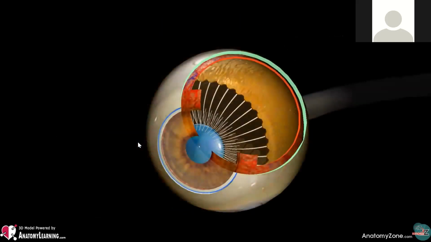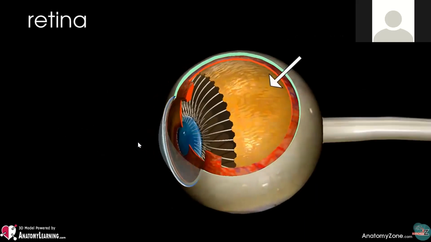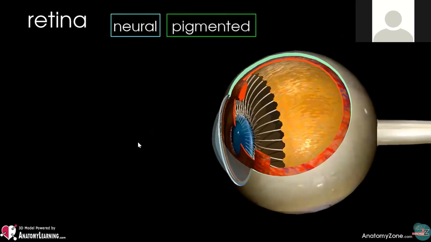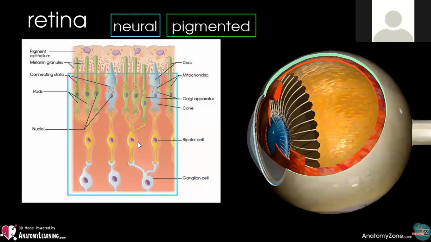The inner layer of the eye consists of the retina, the light-detecting part of the eye. The retina itself is comprised of two cellular layers, the neural layer and the pigmented layer. The neural layer consists of photoreceptors, the light-detecting cells of the retina. It is located posteriorly and laterally in the eye. The pigmented layer lies underneath the neural layer and is attached to the choroid layer. It acts to support the neural layer and continues around the whole inner surface of the eye.